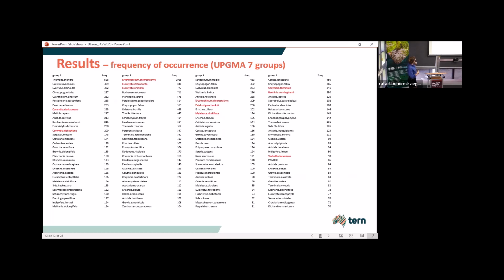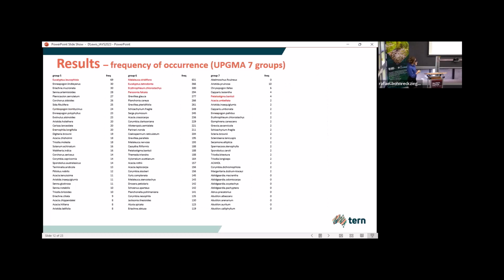This is like a Queensland sort of dominant type, and then we've got group 2, WA, Northern Territory. Group 3 is our sort of Melaleuca. Group 4, which is sort of that semi-arid zone.